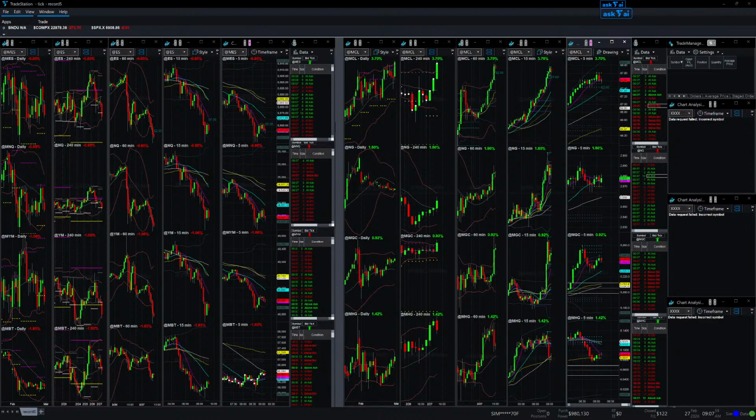We need new buyers coming into this market, or some sort of news that is going to encourage continued buying coming into this market. Yep. That doesn't happen if things quiet down. We could see some long liquidation. Yep. We could see current holders of longs decide, you know what, I'm not going to hold these longs over the weekend. It's the last day of the month. We're going to take some profits. That's really what I'm counting on for this short in this trade right now. We don't know if it's going to happen.